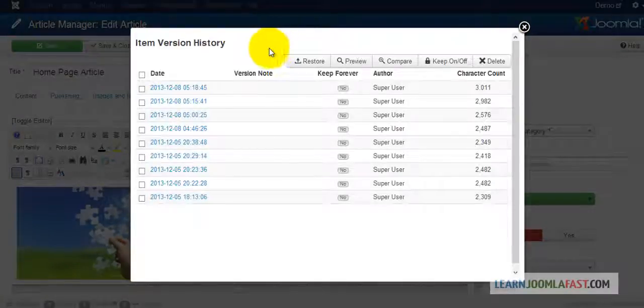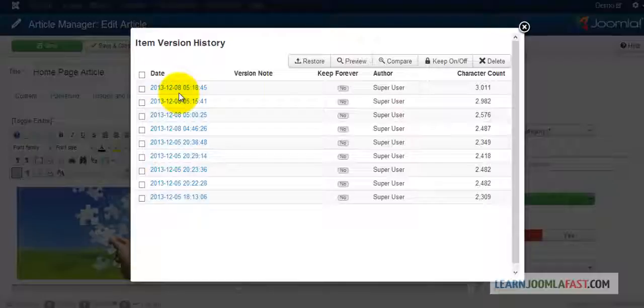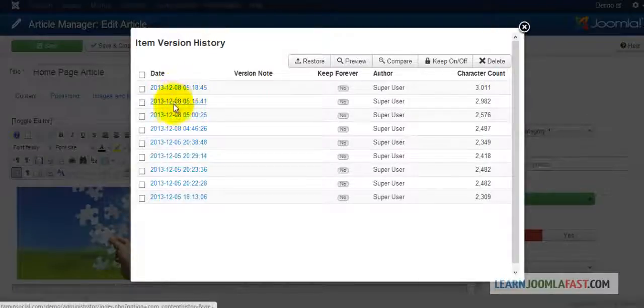When you click on the versions tab, you see in this column all the different versions that you have. In other words, every time that you create a page and you save it, it automatically keeps track of it here for you.